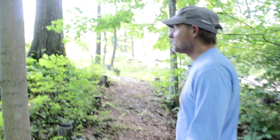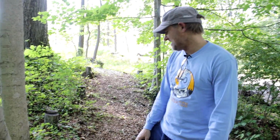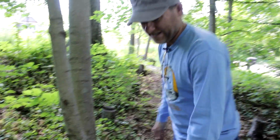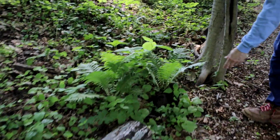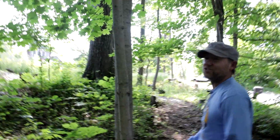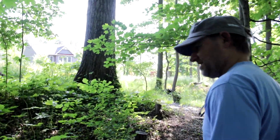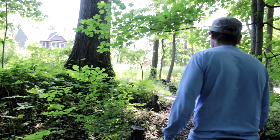So the trail just continues in this area, and again on the sides we just kept on throwing stuff in. There's, like I said, tons of mayapple in this area. We planted some more Virginia bluebells. They're not in bloom. And some more ferns in this area too. My knowledge isn't super deep on what to plant in the woodland, so I'm starting off with what I know. Cool.